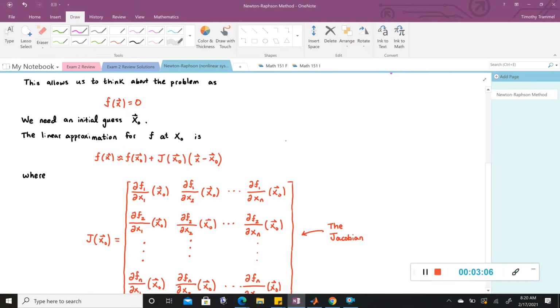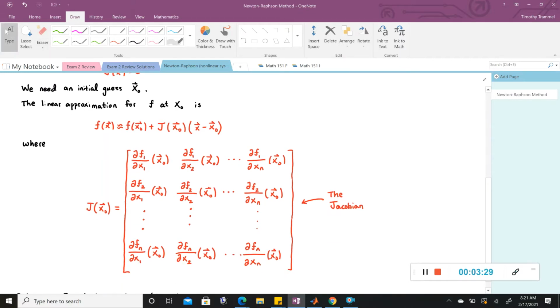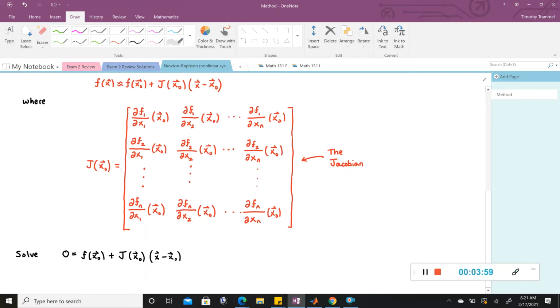Right here, let me put an arrow to it. This is our formula for our linear approximation. And there's something that we haven't learned about here, called the Jacobian, J. You can see it just consists of all the partials of f1 through fn. What this is doing is making sure that if we move a little bit in the x1 direction, we move up the corresponding amount that we would like vertically. And as we move in the x2 direction, we move up by the corresponding amount that would be expected if we moved in that direction, and so on. Lastly, we're going to take this linear approximation, just like we did with the tangent line, set it equal to 0, and solve for x.